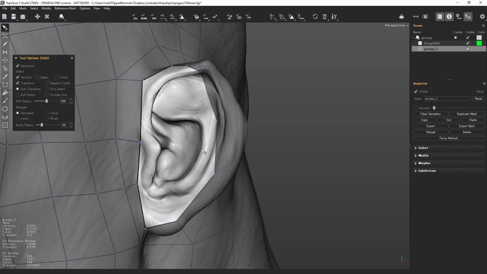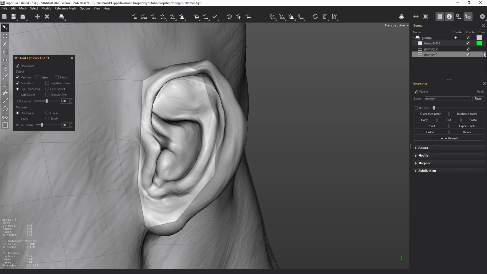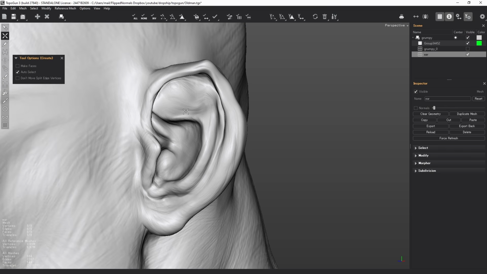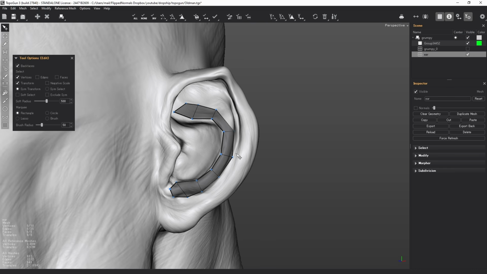So instead of modeling this in the same mesh, we can create another mesh very easily. We can just call this ear, just as a temporary thing, and then we can just start to retopologize this, keeping this simple and just going in like so, and just adding the loops we want. We can switch to the bridge tool, and we can add some very quick topology here. You can see how powerful this is, right? And I'm not going to take this too much further.